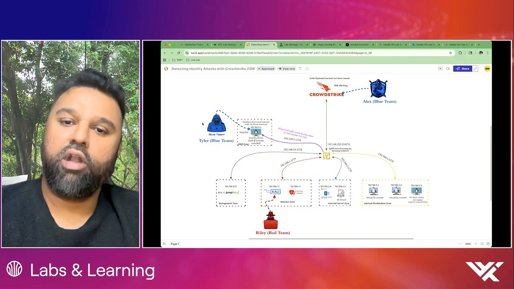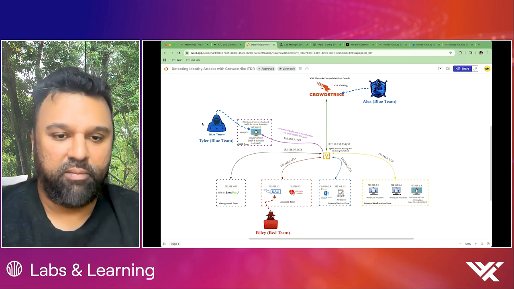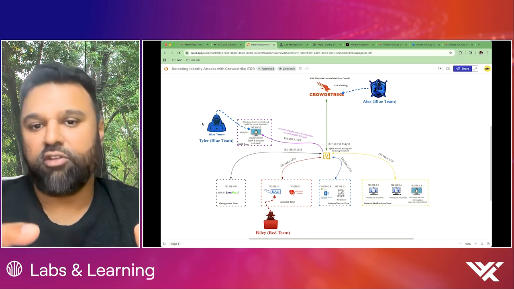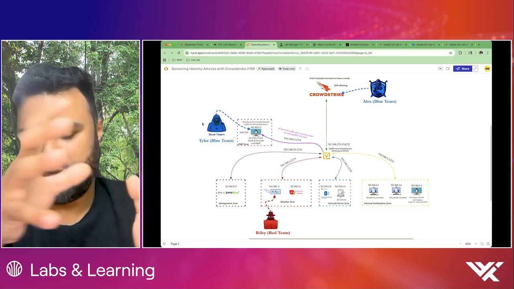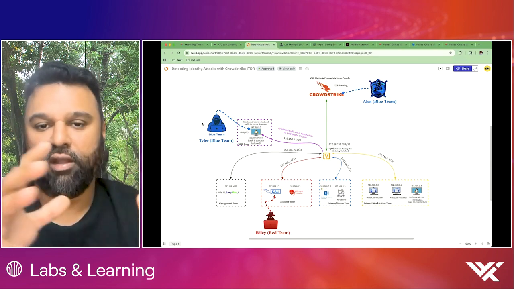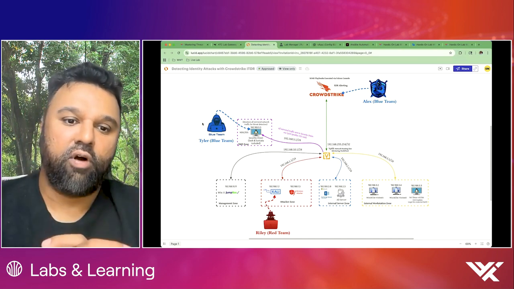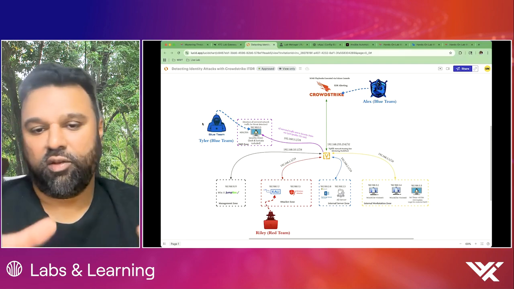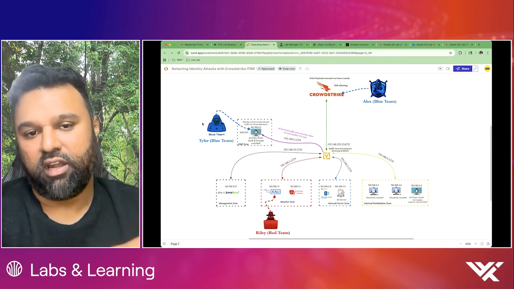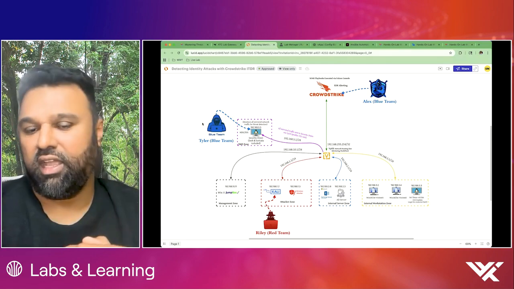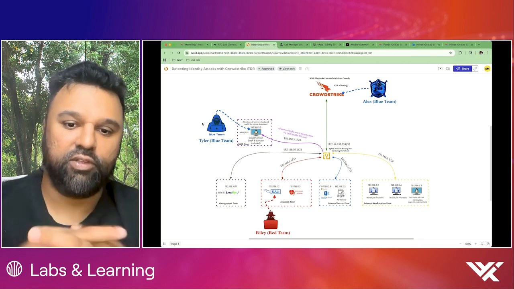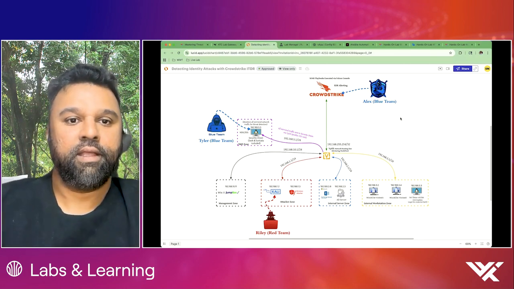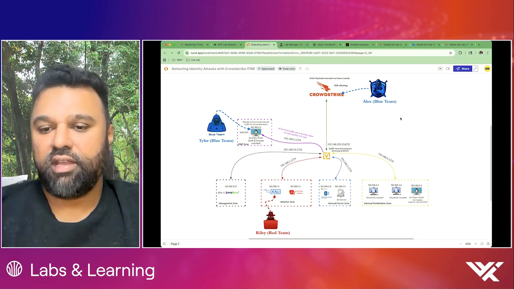So I wanted to blend the environment, using an enterprise tool like CrowdStrike and blending it with the open source tool Security Onion, right? Together they can form what is called XDR, one performing the network layer detection and another performing the identity and the EDR kind of stuff. So that's the intention here. Yeah, that's all about the topology diagram.